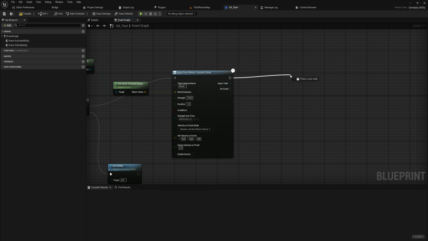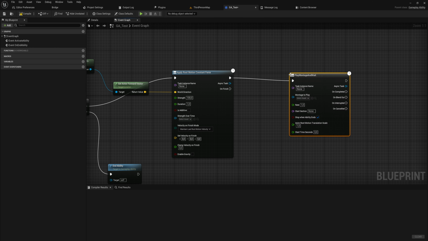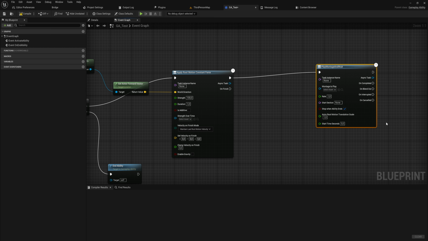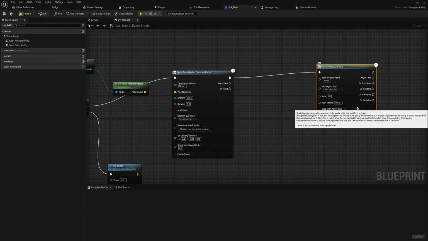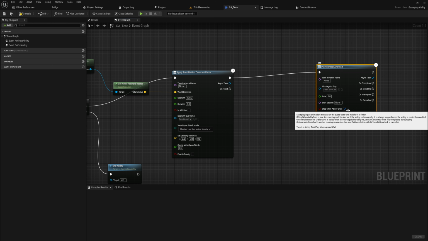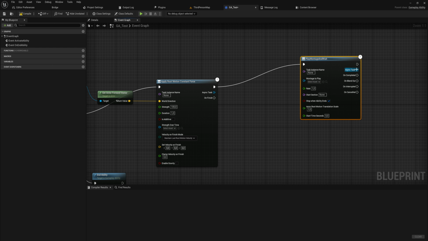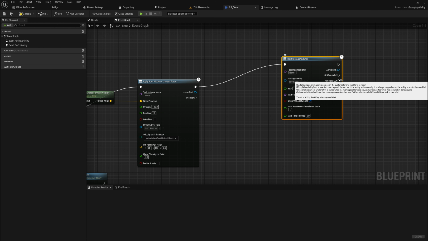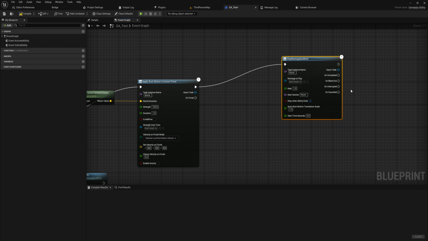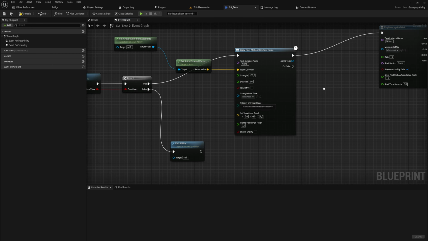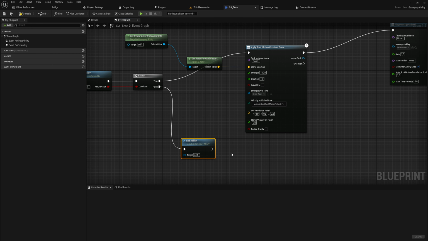Then this stop pin we can use to execute some more code immediately. So we can say, for instance, our Play Montage and Wait task, which allows us to play, for instance, a dashing animation. I don't know that this character we are using has a dashing animation. We'll look into that in a moment. And then we have On Completed, or when it starts blending out, or when it is interrupted, which is always a possibility, or when it is cancelled. We can do different things, or we can do the same thing here, which is End Ability.